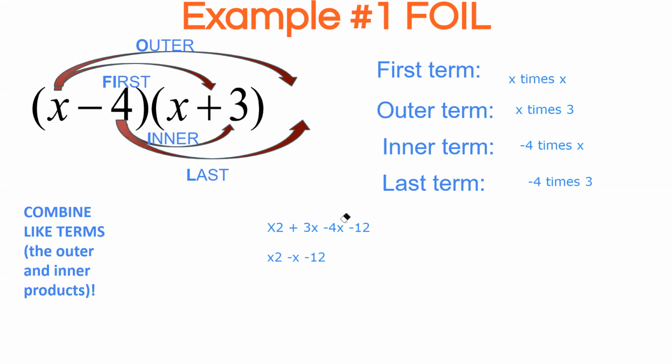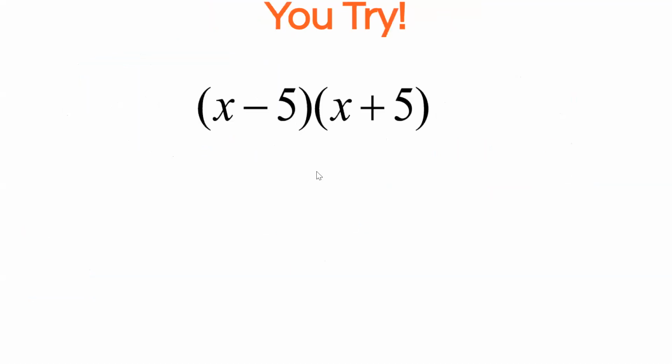Okay? Great. Let's try a couple more, and then we'll see the next method. How would you do this one if you explained it for me, Marlene? This is kind of a special case scenario. So let's try the FOIL method here, and you tell me what I would do first.